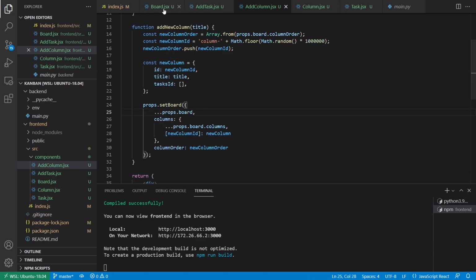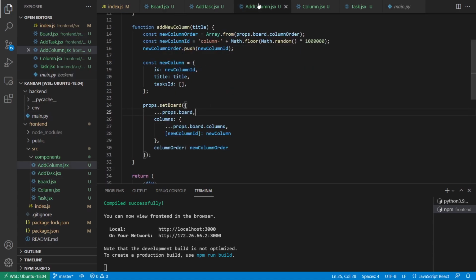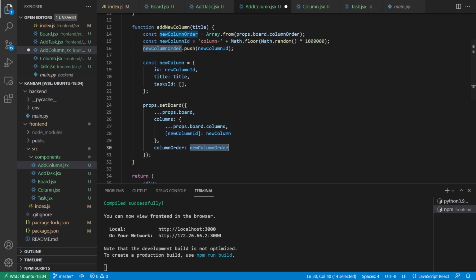Do I have that defined correctly? Column order. Let me just go there. Yeah, that's fine. So we have the board. We're spreading the board, and then for the columns, spreading the existing columns, and then new column ID, new column, column order equals column order, new column order. Yeah, that looks like it's fine, but for some reason it isn't.